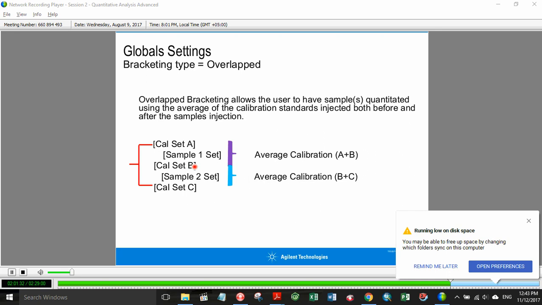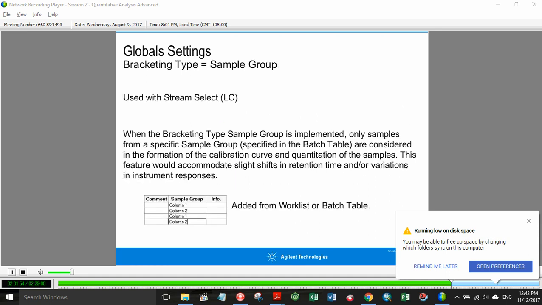Likewise, as we continue on, it replaces that cal curve with cal set B, averages in cal set C, and then does the quantitation for sample set 2. This, in turn, accommodates the instability in my calibrators due to some other chemistry that may be going on in there.